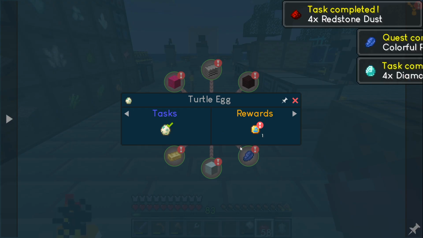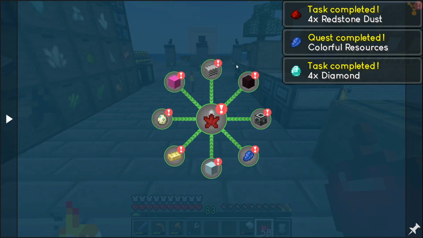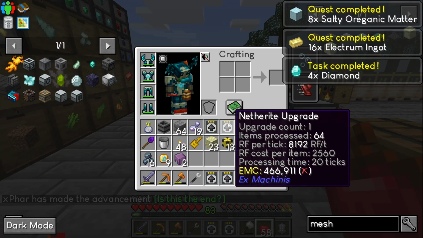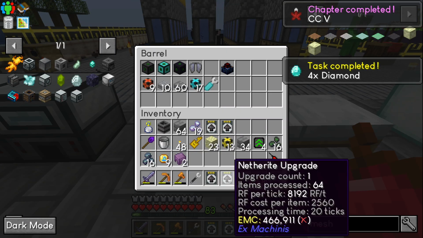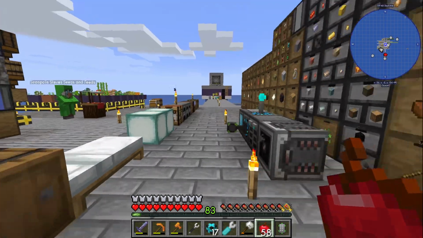And the turtle egg, which was the hardest one to get, and that gives us 4 netherite upgrades, but unfortunately we're not going to be able to use those right now, because netherite upgrades are put in flux hammers or sieves to process 64 items at a time, but at a cost of 8,000 RF per tick, and we have nowhere near the amount of power to be able to do that.